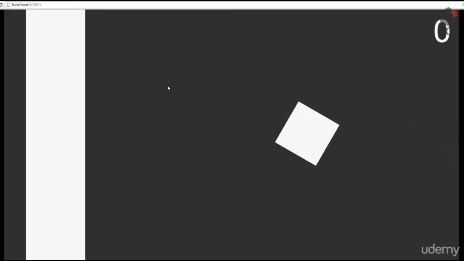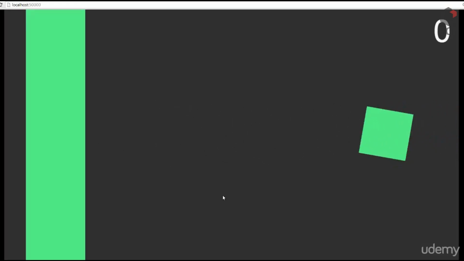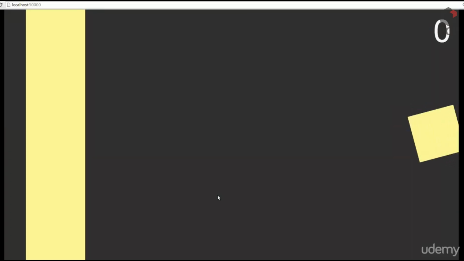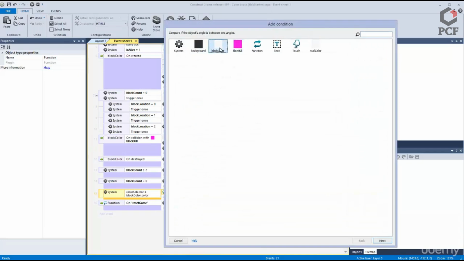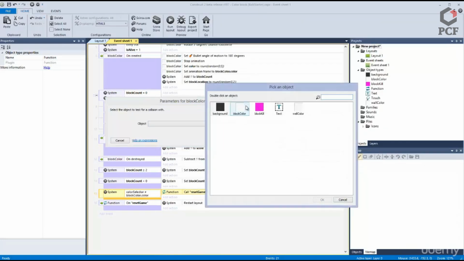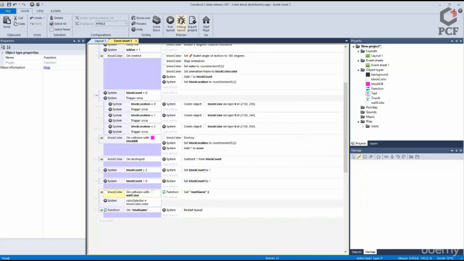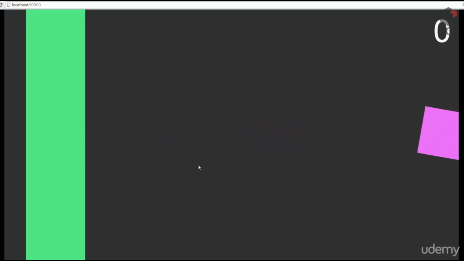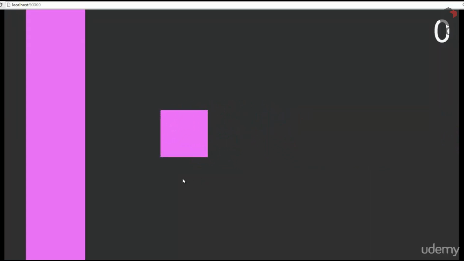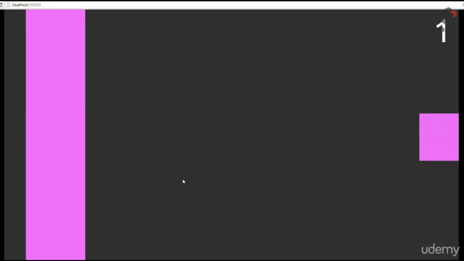Okay, so here we go. You can see that this moves over, but if we make it the wrong number here, well, it doesn't quite exactly work. Okay, you can see that it just simply changes. And let's take a look at what we need to do here. So if color selector is not equal to block color, we're going to simply reset the game. But we also have to add in the block color is on collision with wall color. So those two items have to be there. So if I change this here, you can see that if I make it the wrong color, it simply resets the game. And that way you have to let it pass through, and there you go.